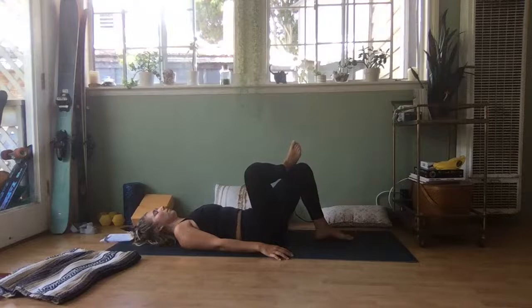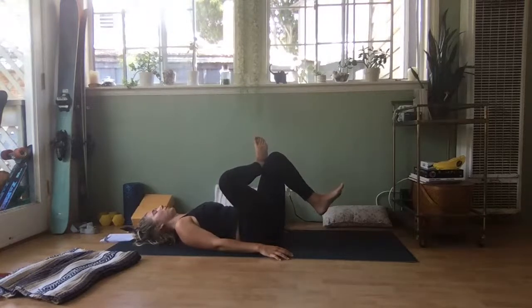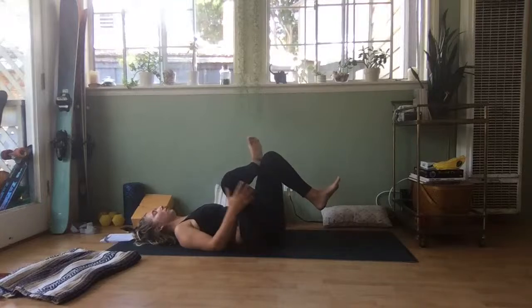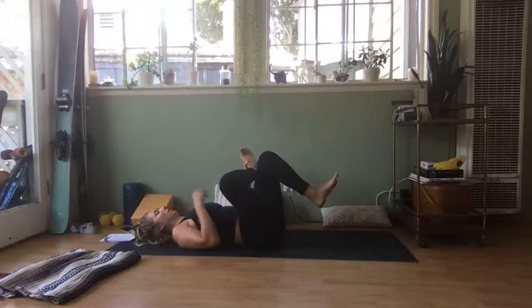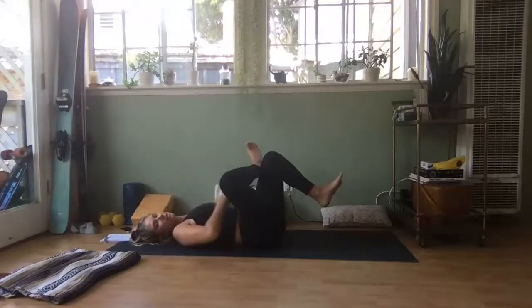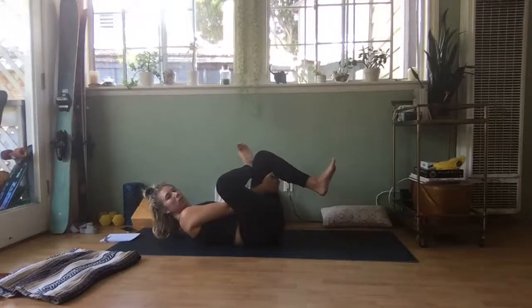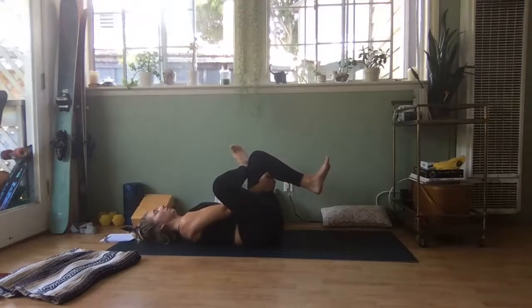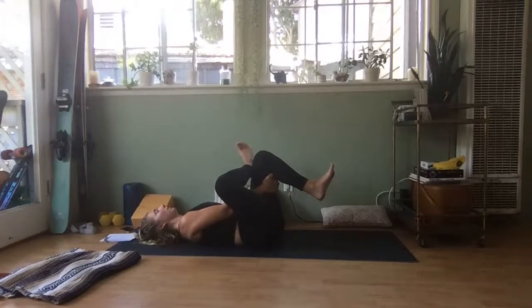If you want a little bit more, start to lift the left foot off of the mat, drawing your shin, drawing both of your legs and your shin and your knee towards your chest. And then you can thread your hands in between and behind your left thigh to draw your knee and your shin even closer. See if you can keep your tailbone flat on the mat. And we're holding here in this supine figure 4 for a few minutes.